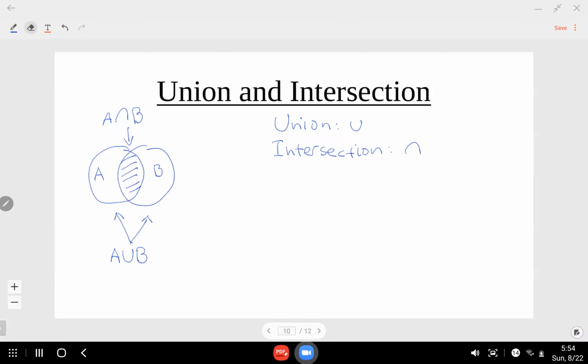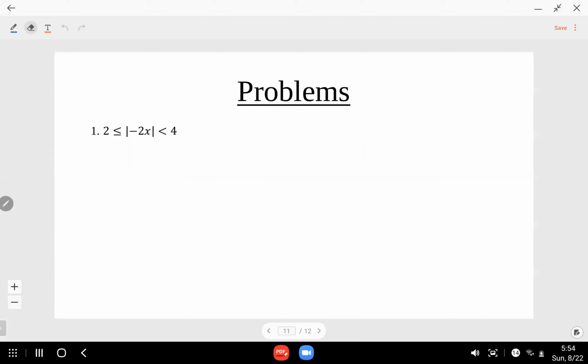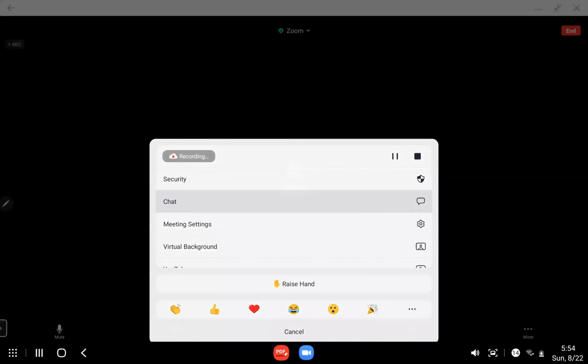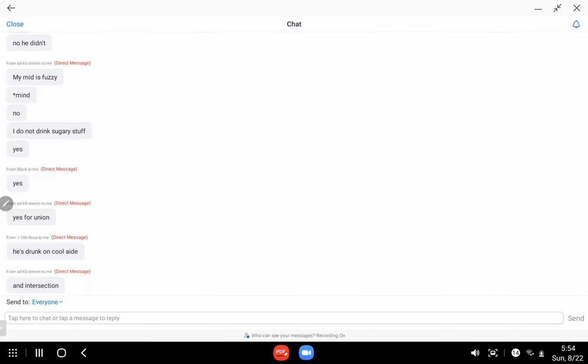So, interval notation with union and intersection. This is not close to the hardest problem I'm going to give you. I'm going to make you suffer with these inequalities. So how do you do this? Any ideas? Or are you stumped? Please answer in interval notation. No using algebra calculators.